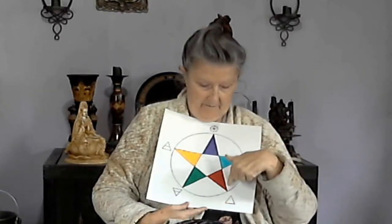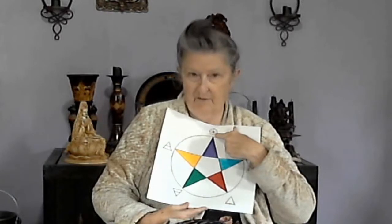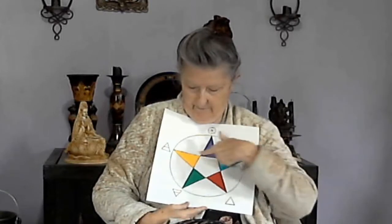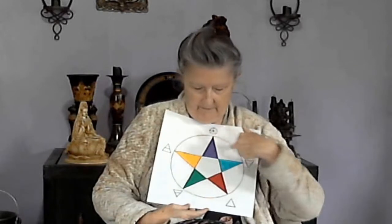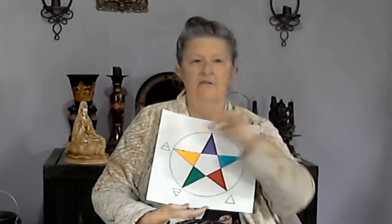So for spirit, since spirit is everything, I just go up to spirit and pull it down and bring it around. And then again, place it, in this case, above the circle and below the circle, and then you can connect those things together and make a sphere, a ball of energy. And you can imagine that there's lines of light that are going around all these things.